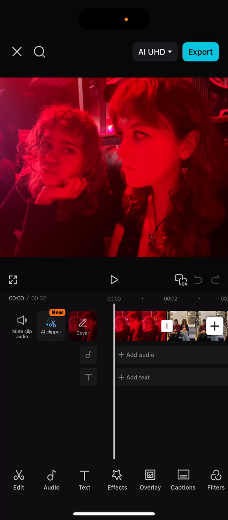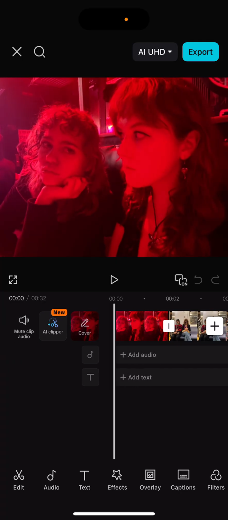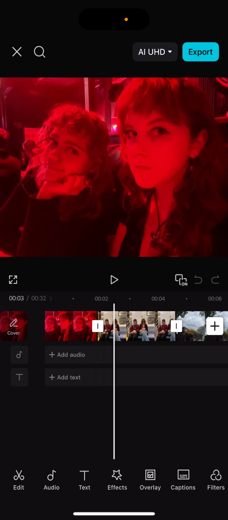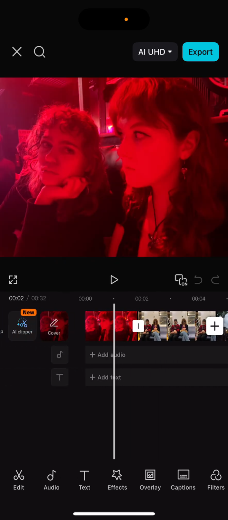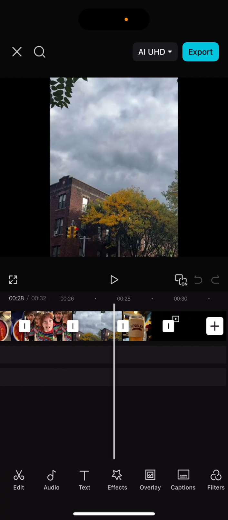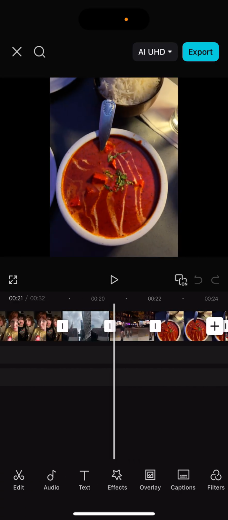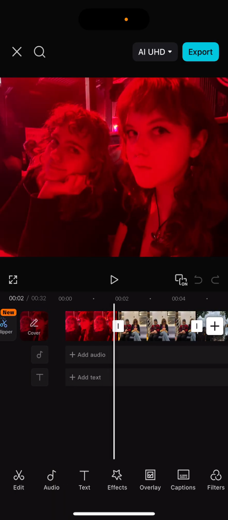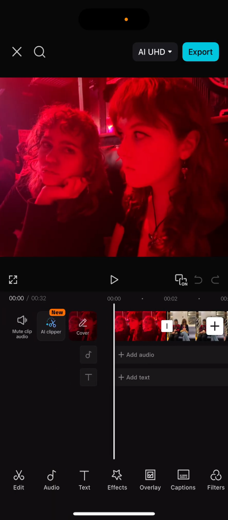You are going to notice, just like with any of these video editing applications or software, you're going to have what we call a timeline. And when I use my finger to scroll through that timeline, it is showing me all those videos, aka also known as live photos that I added. So these are images my daughter took while she was visiting friends in New York City. That's my daughter on the right. That's one of her besties on the left.